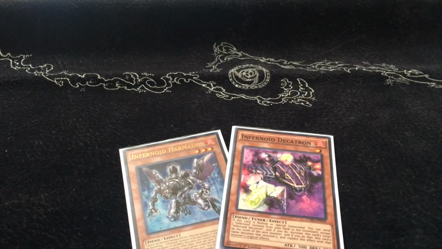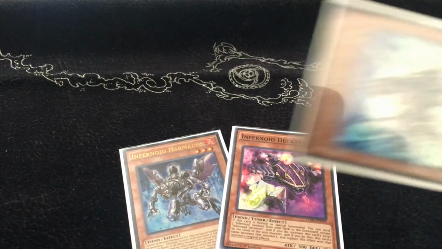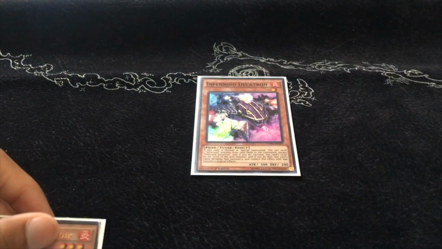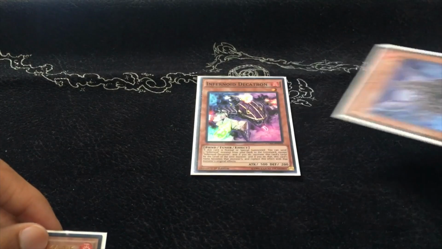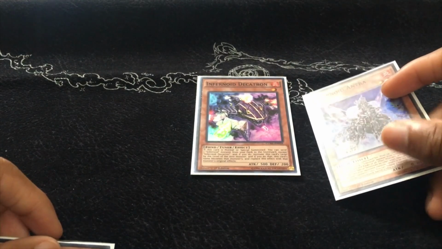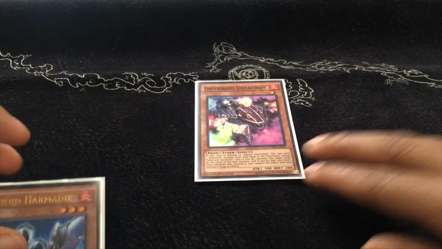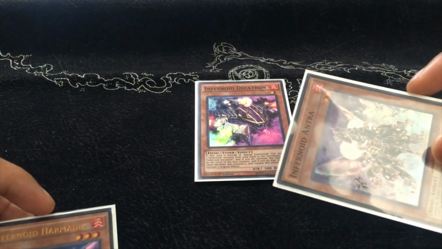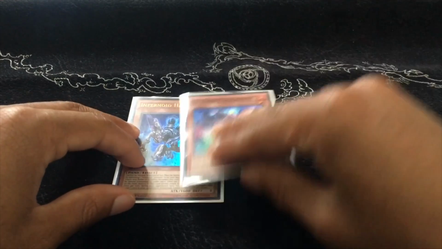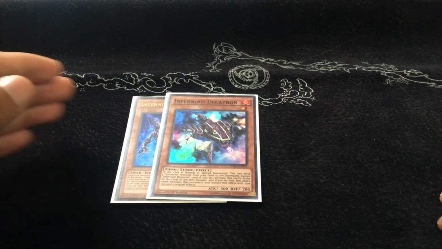So for that combo I just mentioned that requires Entra, all you need is a Decatron and a Harmonic in hand, and then you need Entra in your deck. And so what you do is you summon Decatron, activate the effect to send Entra from the deck to the graveyard. Because Entra is level 2, Decatron will gain those 2 levels, and so it'll become a level 3. Now you can banish Entra from the graveyard to summon Harmonic. Now you have 2 level 3 monsters. You can overlay for Invoker, summon your rat, and do your rat combo.